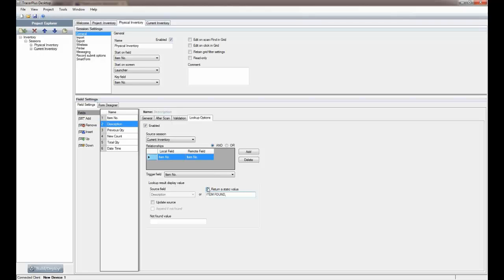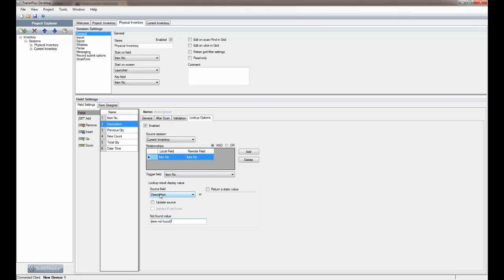And down below that, you can put some custom stuff if the item's not found. So if you scan an item, it's not in your database, you can have the field populated with something maybe like item not found. Okay, just so the user has something on the form displayed to them to notify them that this item wasn't found. Otherwise, it would just be a blank field, and they may not know what happened there. And they may be wondering why they need to look for this item, or why this item didn't populate on the form. Okay, so that's all we're going to do for this lookup here. It's just going to display our description.